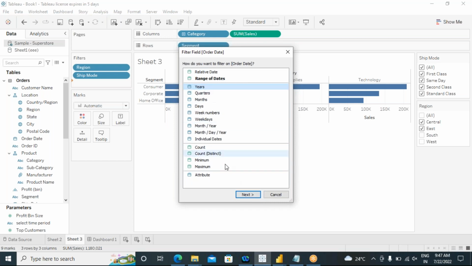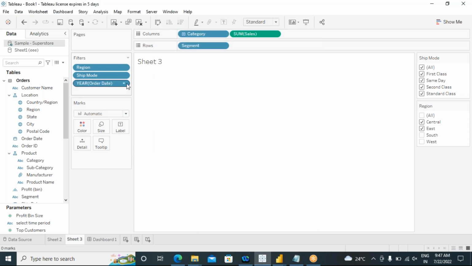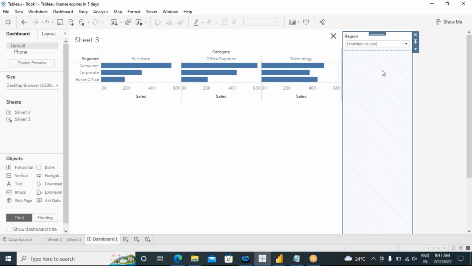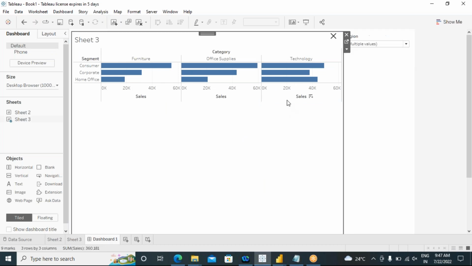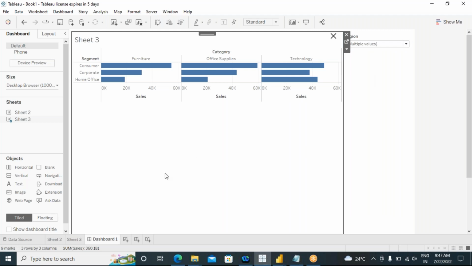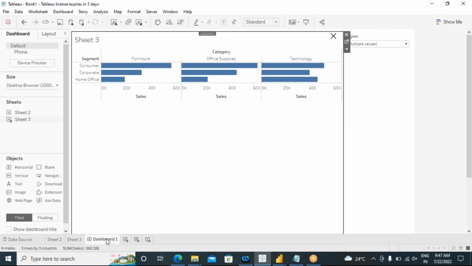Okay. So year level I want. Go for next and show filter on the year. Show filter. So how many filters do we have? 3 filters, right? Based on my year selection, I want to get the data. Okay, those 3 filters I want to get here. So go to this worksheet, bring all those filters. So you are not seeing the filters which are there at sheet level. In the sheet level, I have 3 filters. When I come to the dashboard, those are not showing here.